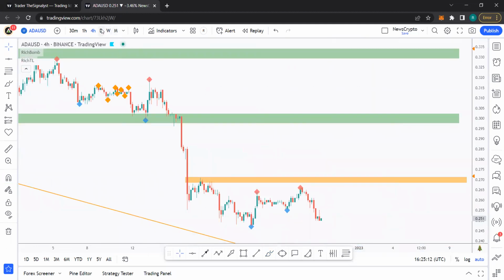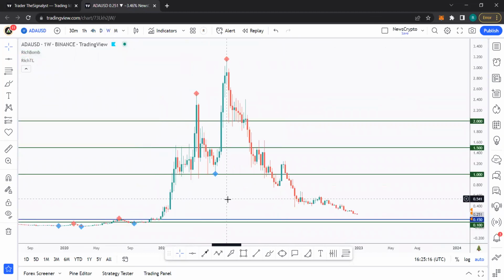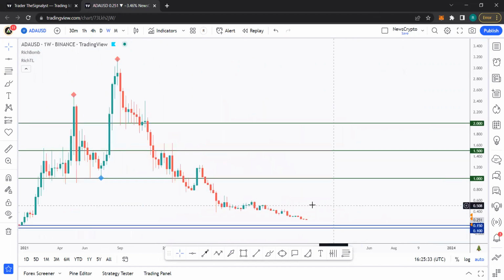Okay, on ADA. So we are still trading lower. We have a massive demand zone right here. For the bulls to take over, we need to see a break above the high, but for now, let's make this one in blue for them to be the same color. So this is the 0.1 round number, a demand zone, support, previously resistance, now support, and so on.